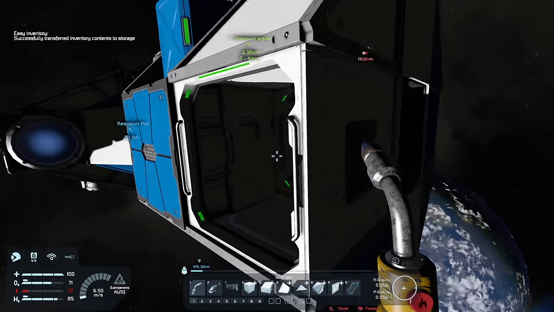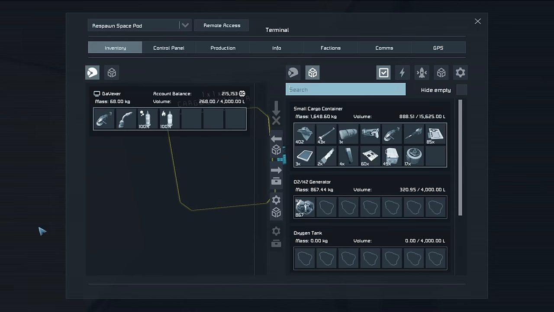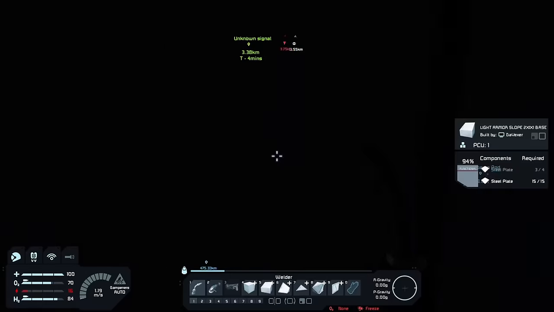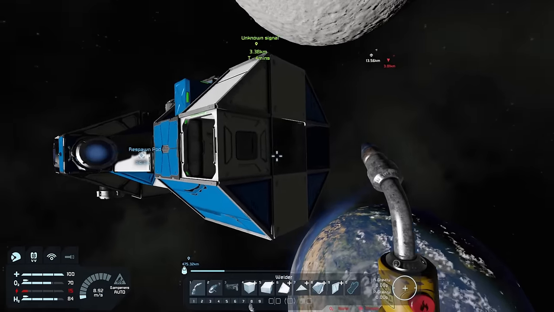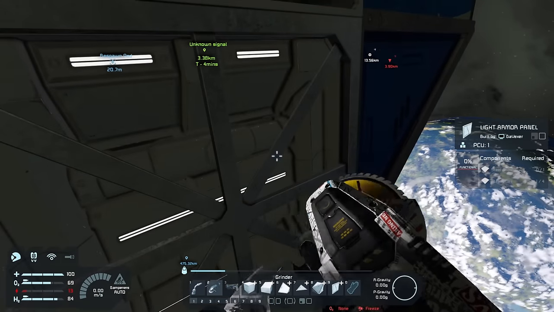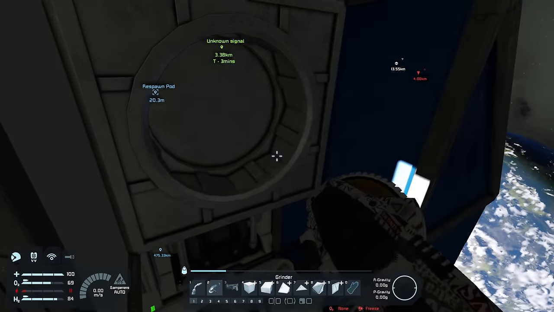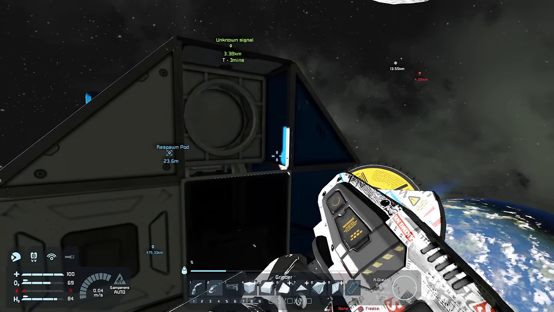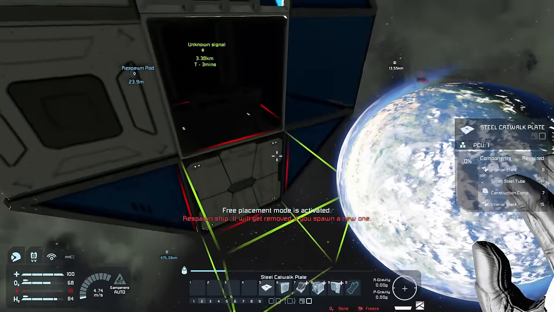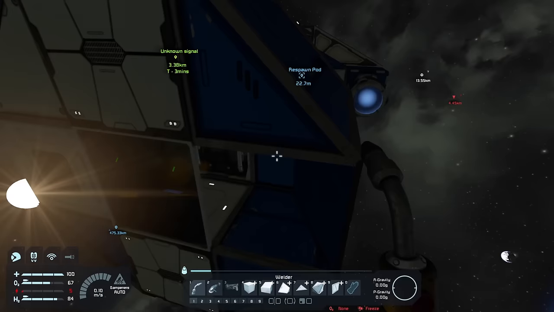So instead of panels, I could do the catwalks, I think. That uses construction components and small steel tubes, which we have a bunch of. Yeah, I think we should use the catwalks instead to save on some material. So we'll take this off, which we don't really need all this anyways. But sure, we'll just cover it up just in case. We'll put catwalks, which is pretty much the original panels way back then. Okay, so that's looking good.